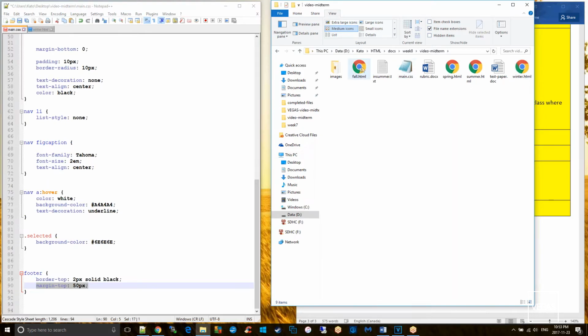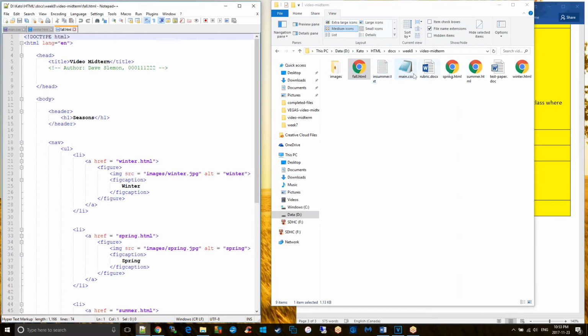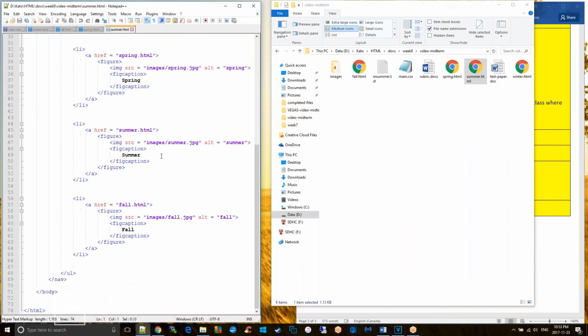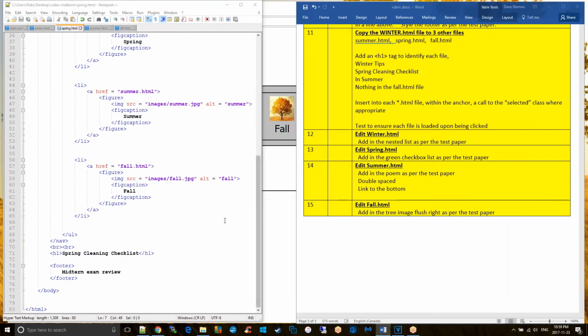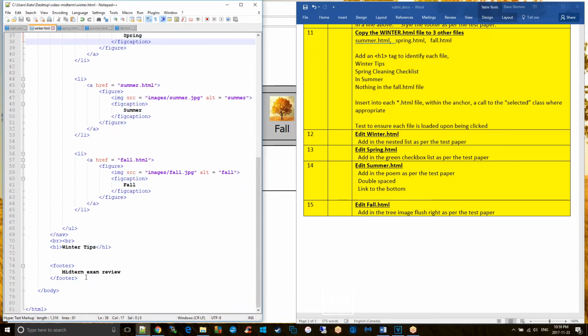I'm going to go into each one. So there's the fall one, the spring one, the summer one. I already have the winter. And I'm just going to put a little comment or marker in. Okay, so I've completed the copies, and in each file, we're looking at the winter file right now, I've put the winter tips.